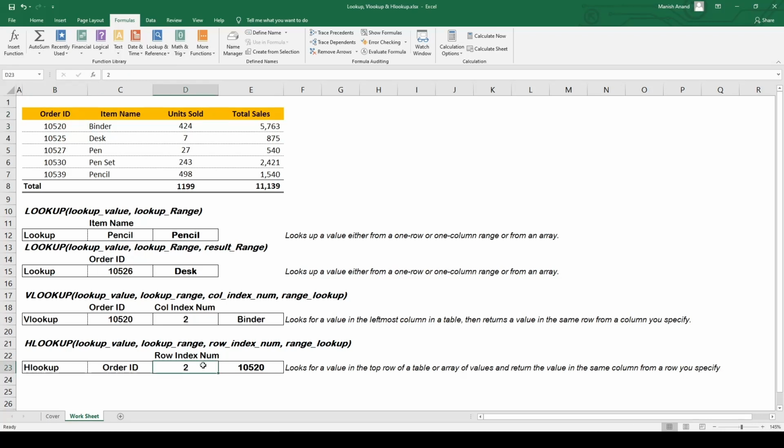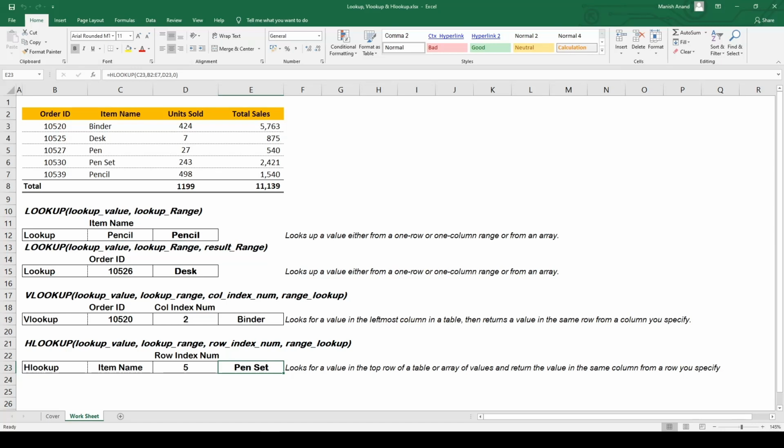If I change this to 5, since I have now linked this formula to the row index number cell that I have created, and I have 5 written over here, I can see the 5th row from top is 10530. And from the drop down, if I change this to item name, I get pen set. So from item name, the 5th row is pen set.